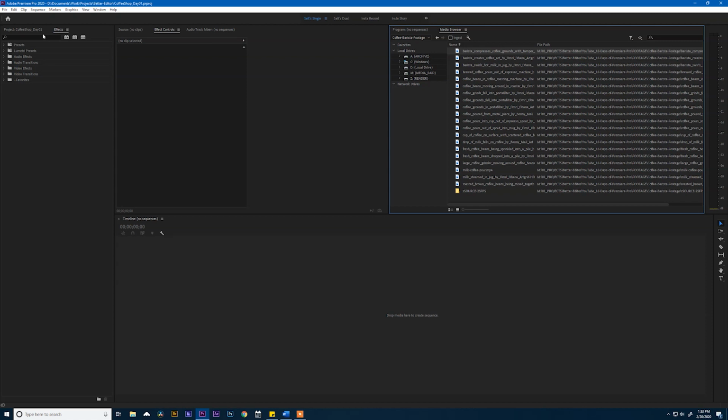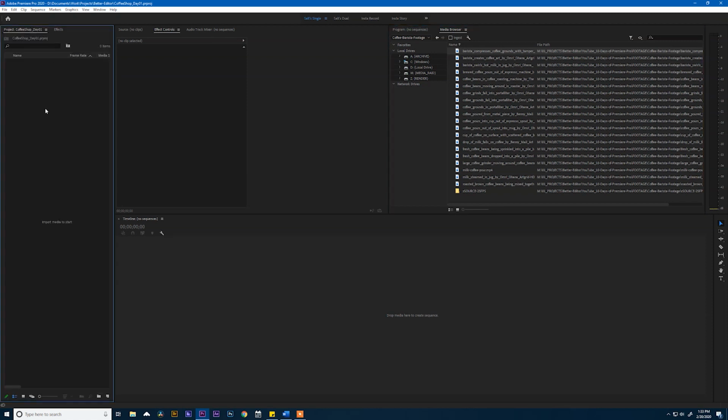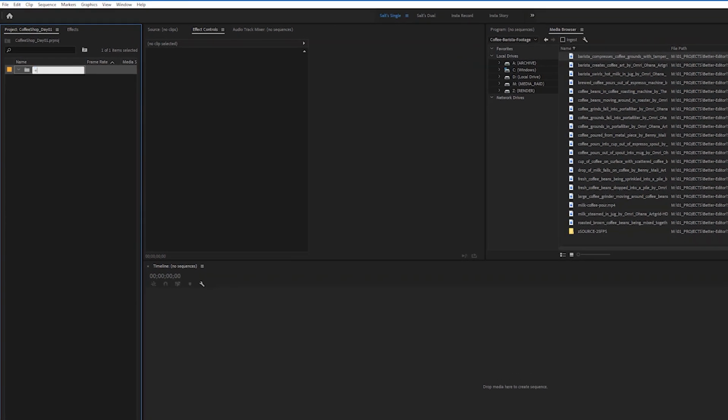All right. What do you say we start setting up our project? So the first thing that I like to do is add some bins. And I have a bin structure that I like to follow. So I'll stick with sequences. And I like to put a plus on the beginning side of sequences so that it always stays at the top of my project. That's a personal preference. You do whatever you would like.